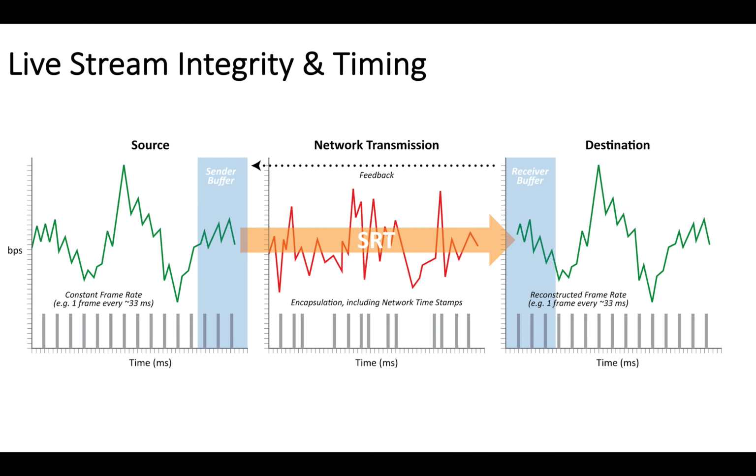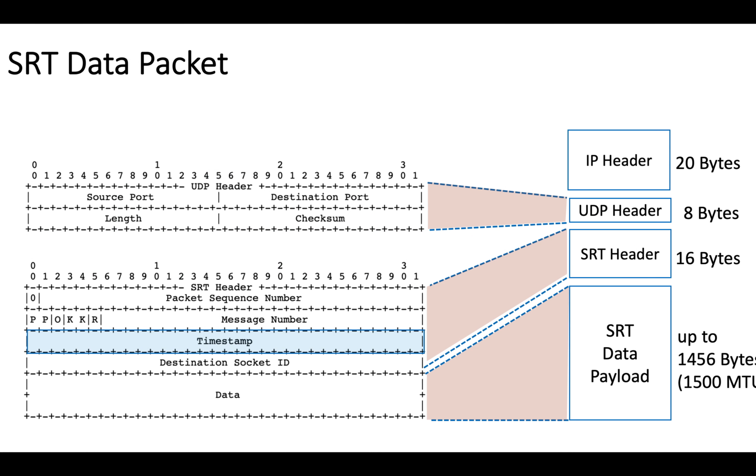Live mode provides an additional benefit of recovering the timing of the source VBR streaming that can be distorted by network transmission. This recovery of timing helps decoders and playback devices to add only minimal additional latency for decoding, while the whole management of the end-to-end latency is performed by SRT, so that the application doesn't need to implement and handle it itself. SRT preserves the end-to-end latency because it knows the timing. Every SRT packet has a timestamp indicating the relative time when this very packet was submitted to SRT on the sending side.